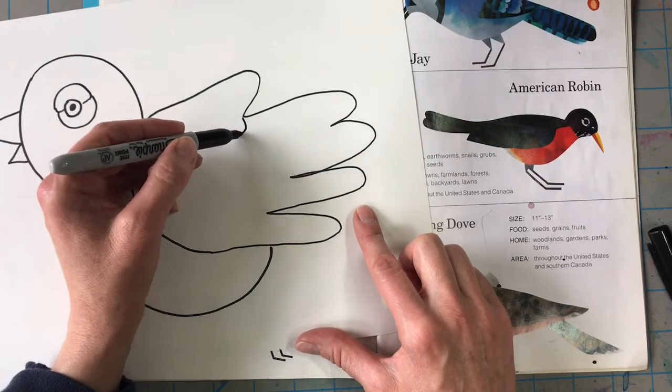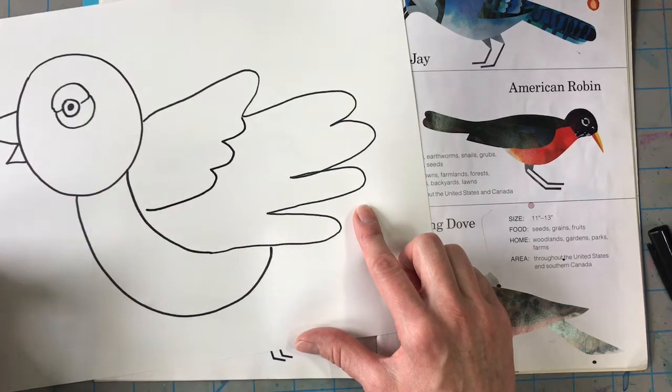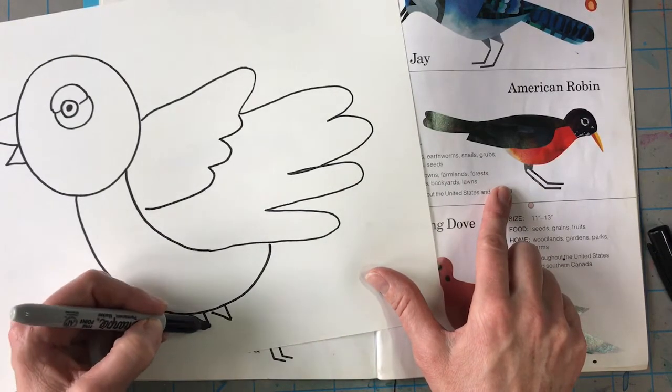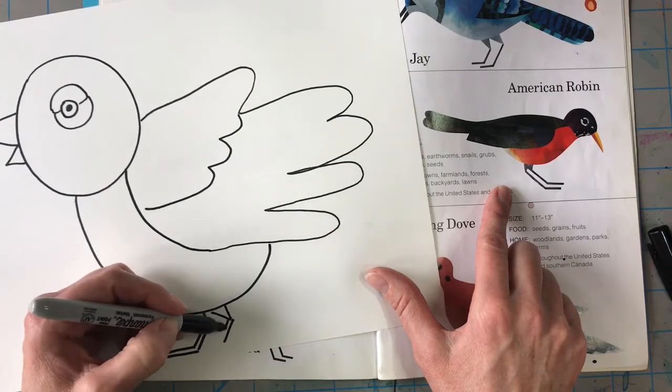I added this line here so that I would have a wing and tail feathers. Lois Ehlert makes very simple shapes for her feet. They're just thin rectangles.